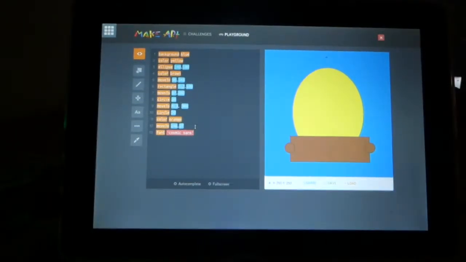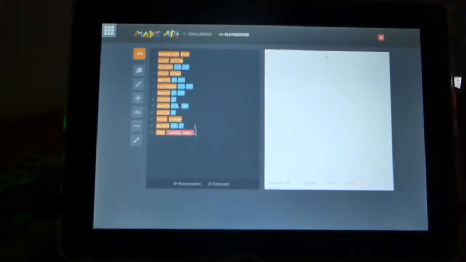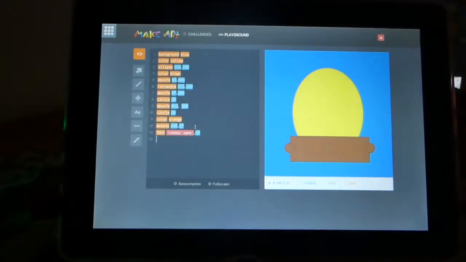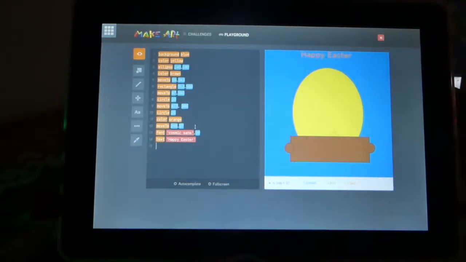Then we do a comma and we write 30. Then we put text. Then in your apostrophes you can put whatever you like. I'm going to put Happy Easter. Then we go down and it says Happy Easter.